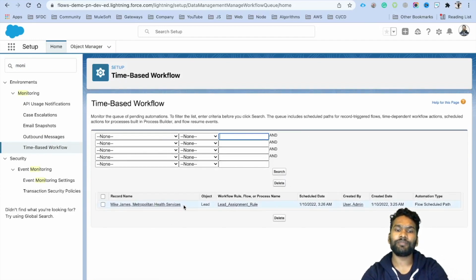You will see here that this is the record: Mike James, Metropolitan Health Services is the company name on the lead. This lead assignment rule is a workflow, flow, or process builder triggered by user admin, and it is going to be scheduled after 1 minute. So after 1 minute, when we come back, we will see the lead owner has been changed to partner queue, which was the intended and expected outcome.